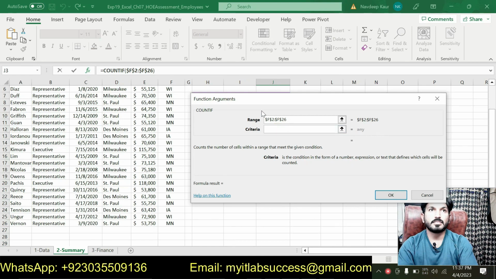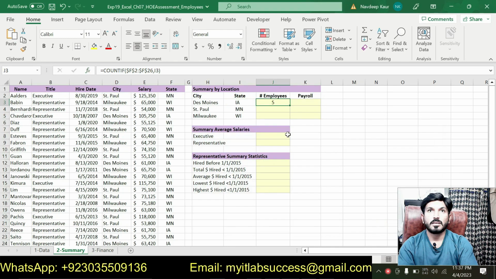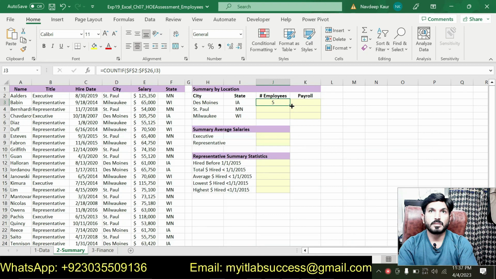And criteria is I3, that is the LOBA. So we will get the number of employees for the state of LOBA is 5. So now we are supposed to copy this function down the column J. So I will copy it down so we can get the other number of employees for the states of MN and WI.